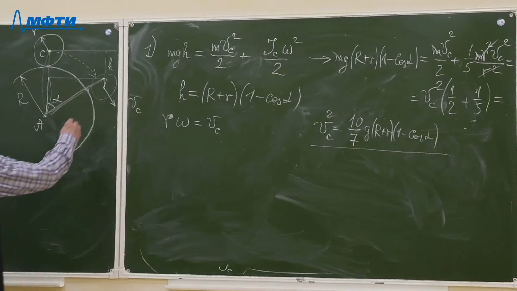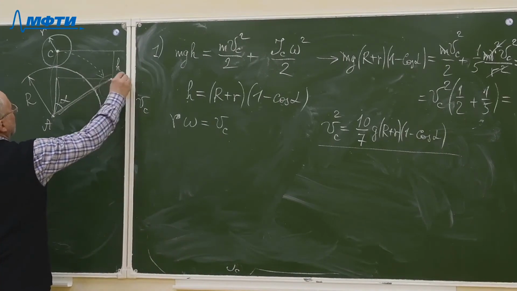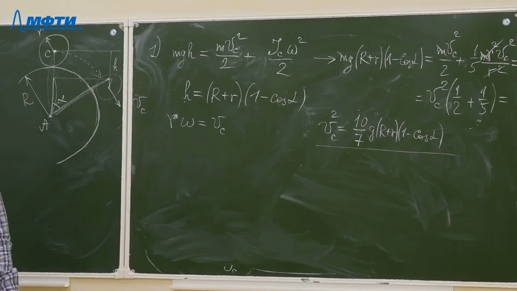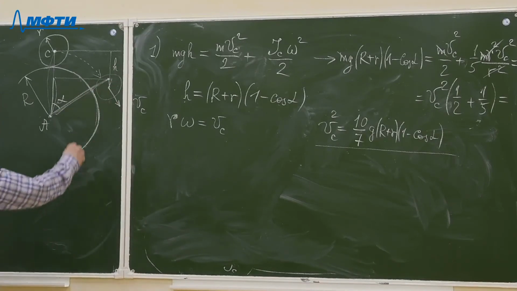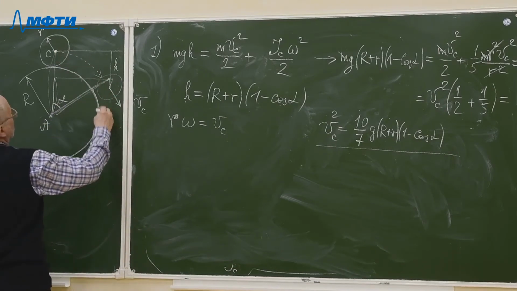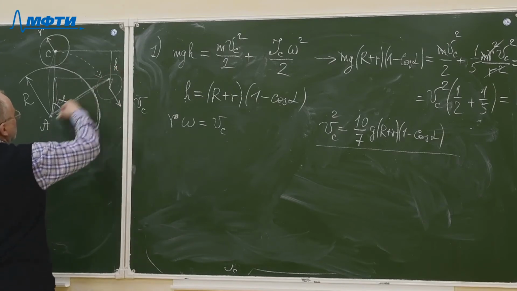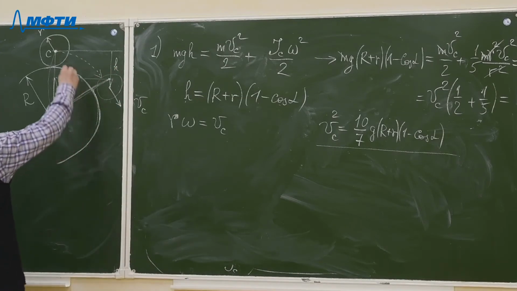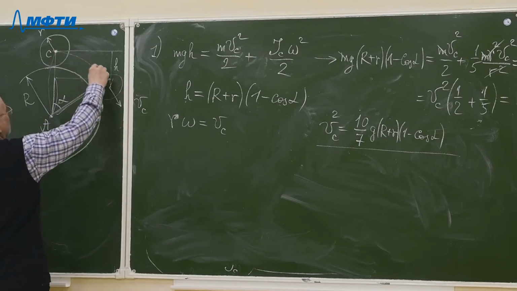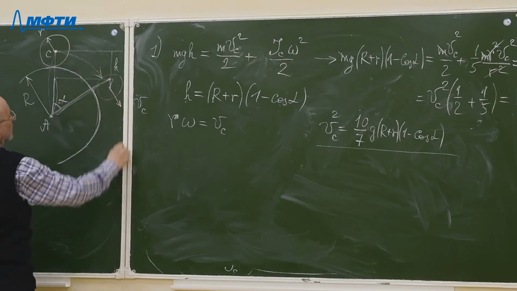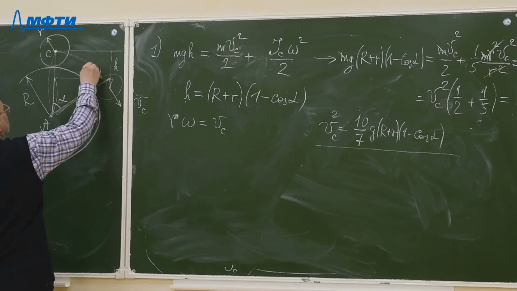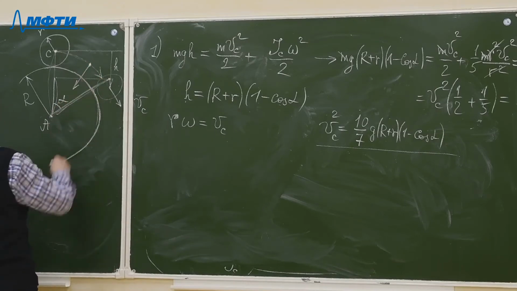Now think about the moment when the sphere is disconnected from the cylindrical surface. What happens at this particular moment? Why does the sphere roll along the surface? Because there are some forces which press the sphere against the surface. And when the center of the sphere goes along the surface, it describes a circular trajectory, and there is always a centripetal acceleration.